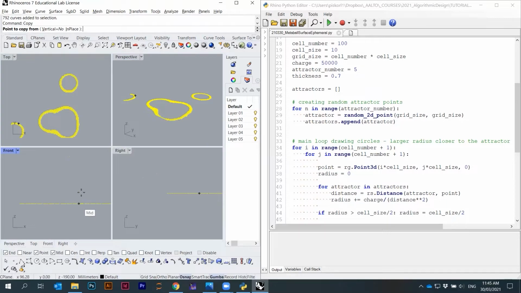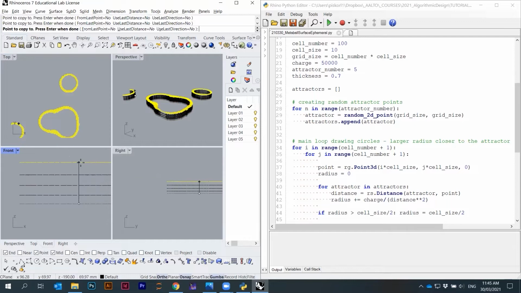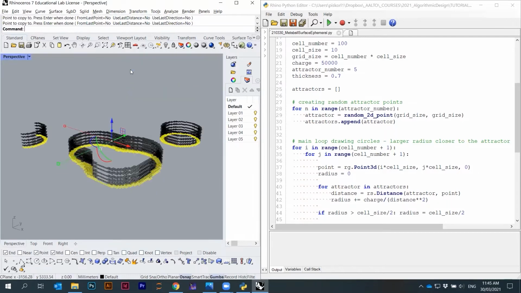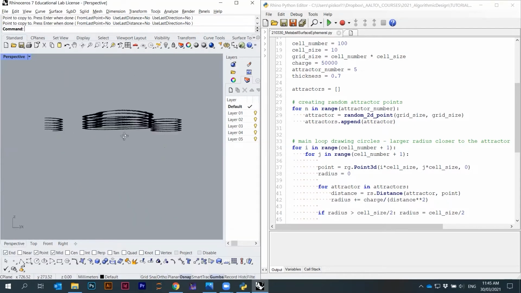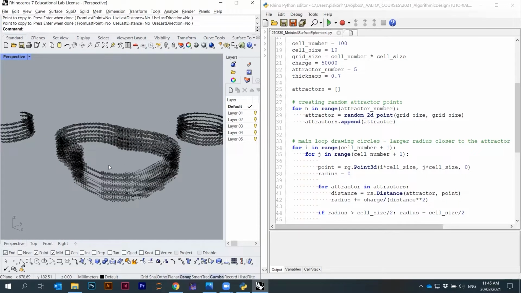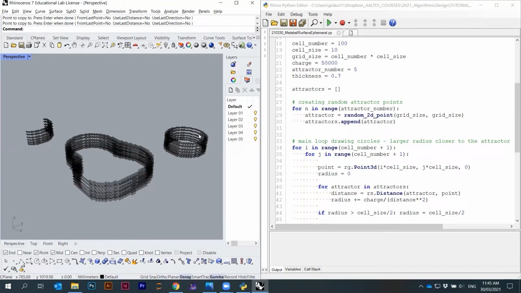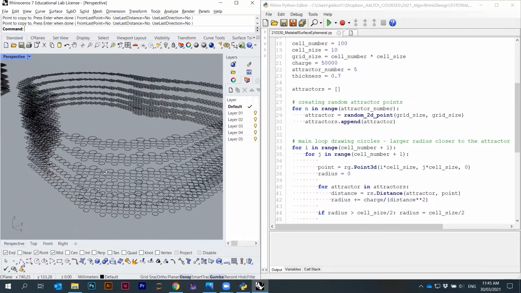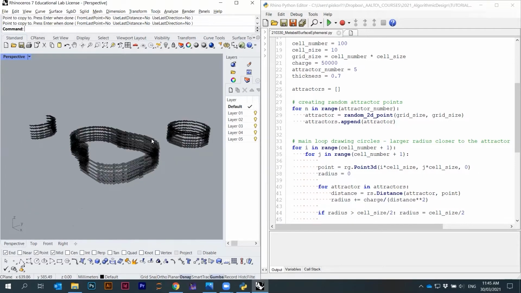So what I want to do is go up in height, pretending these are my floors. And then as I go up, the surface is being created. At first, we will create it just as an extrusion, but later we'll start to change the positions of these charges, so the whole surface will start to modulate a little bit. Okay, so creating random attractor points, this we can maybe keep.